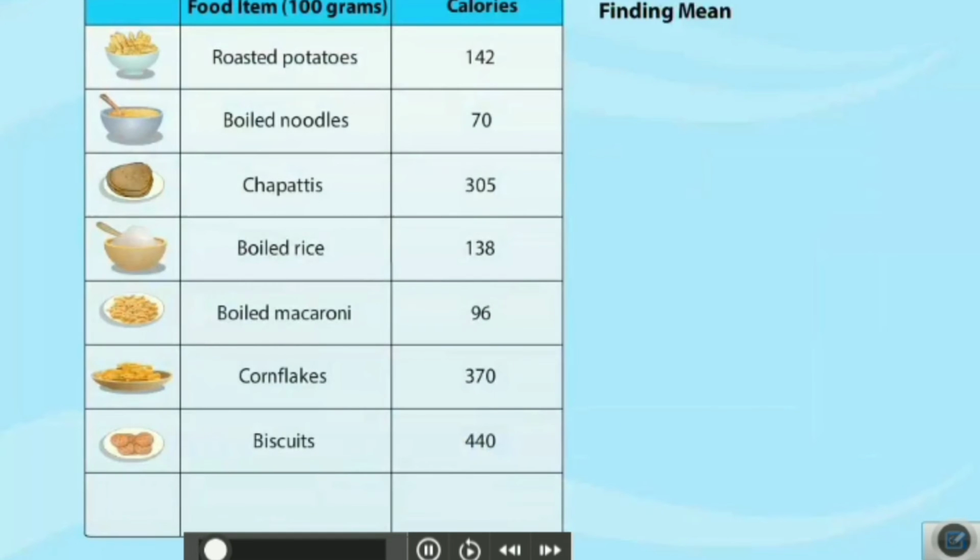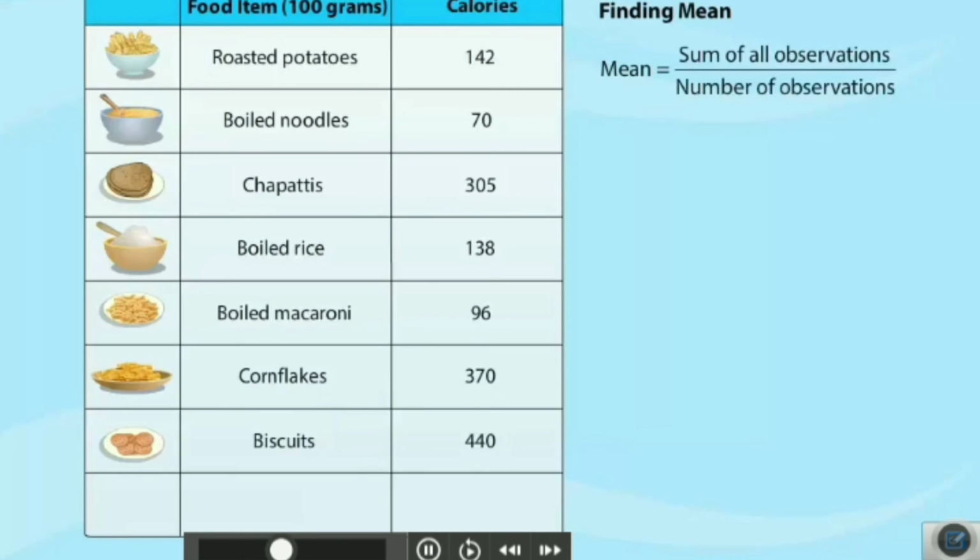Look at this table showing calories for each food item. Let us calculate the average or mean value of the calories. We have learnt that mean or arithmetic mean is equal to the sum of all observations divided by the number of observations.